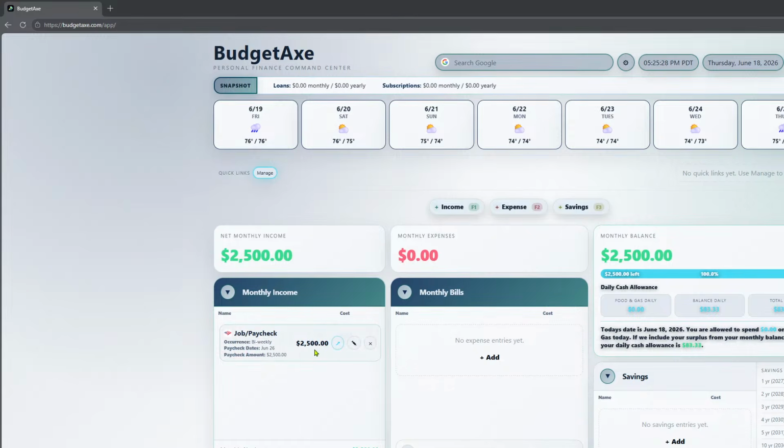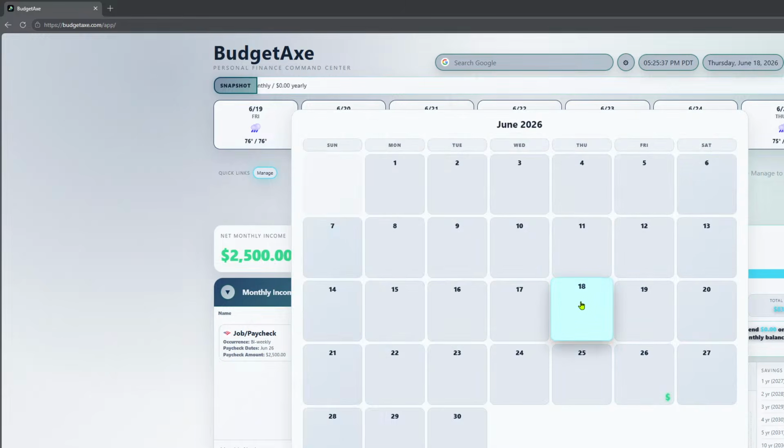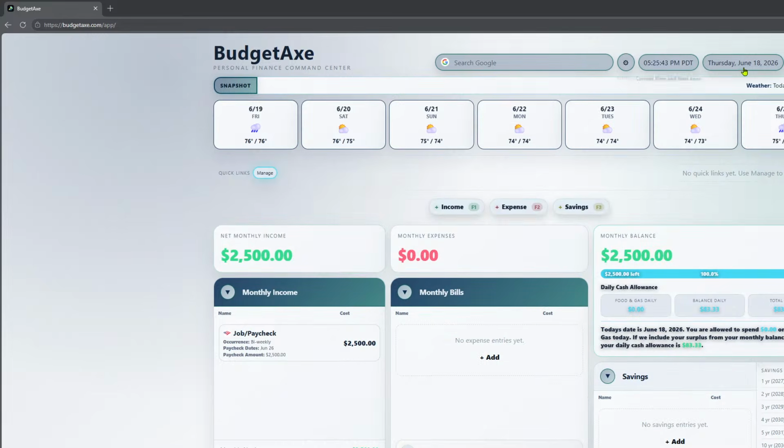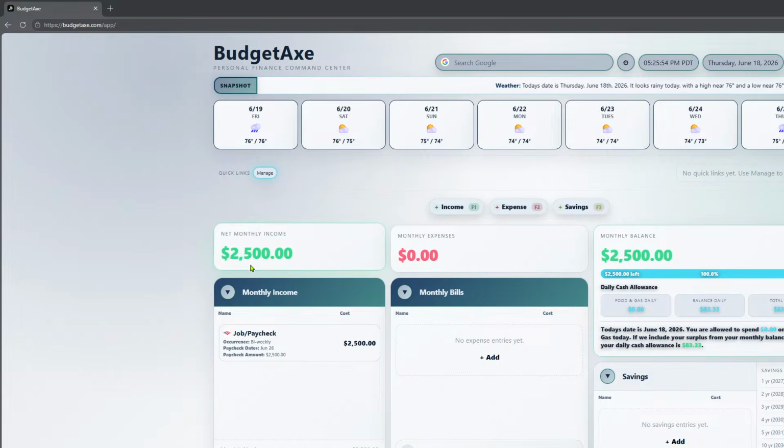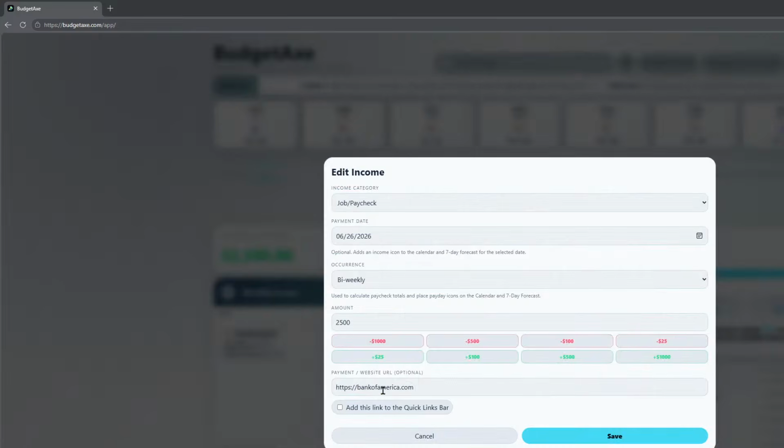As you can see, it is now adding income. Because of when we added the paycheck and when we were hired, we're only getting one paycheck this month, so our monthly income is only going to show 2,500. Next month in July, we should be getting paid twice, so this will be changed to 5,000 next month. And if you can see here, first it adds the Bank of America logo because we put a URL there. If we don't have a URL there, I believe the icon just goes away, right?